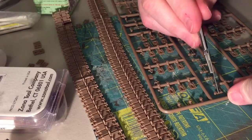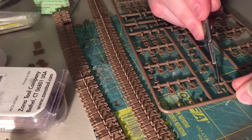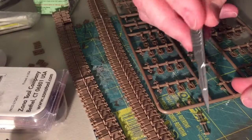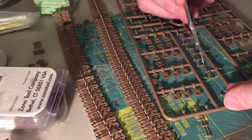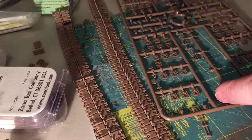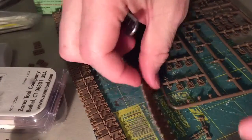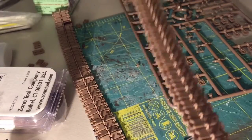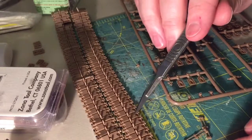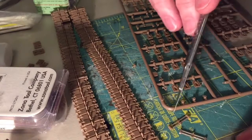This is a quick update video to show a little bit of progress. I have not worked on the tank itself in a while, but I have been spending time working on the tracks. This kit is ridiculously hard — not hard, just a lot of really painstaking small parts. I've made tons of progress and I'm almost at the stopping point, but I thought I'd show how these go together for anyone who is interested.